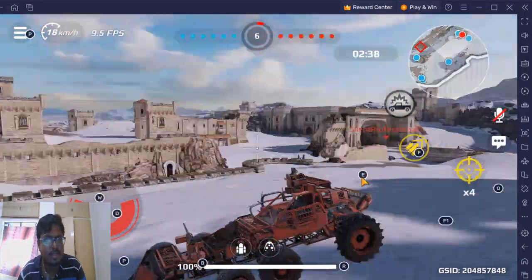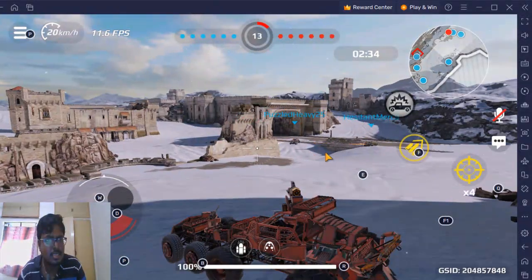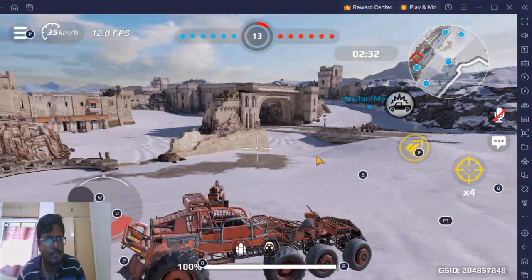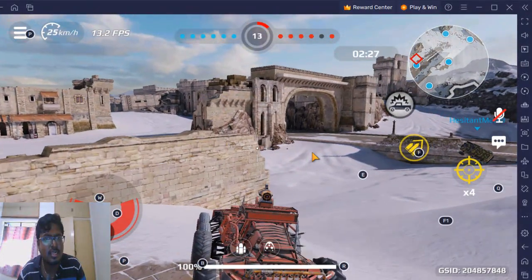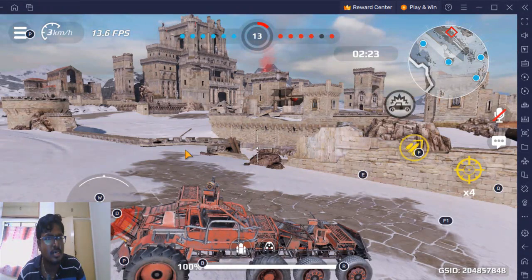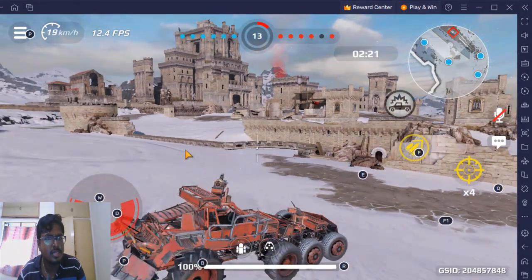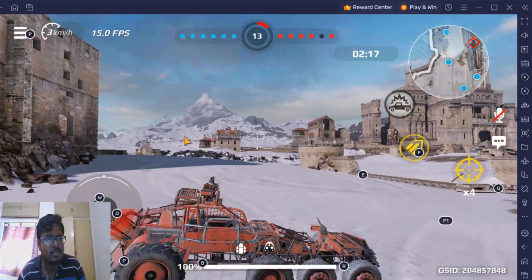Something is coming behind me. Here he is. Why would I leave him alive? It's done. I think I should wait around here. I think this place is a good sniping spot.